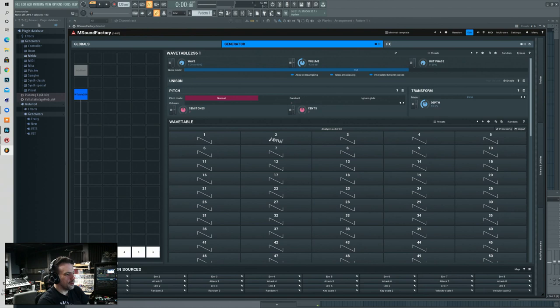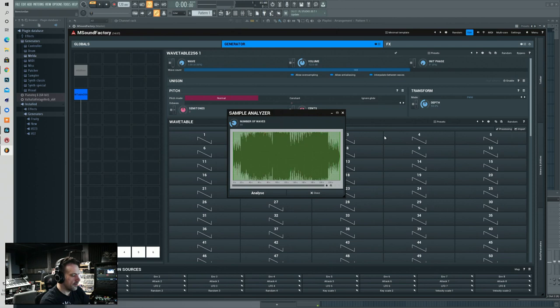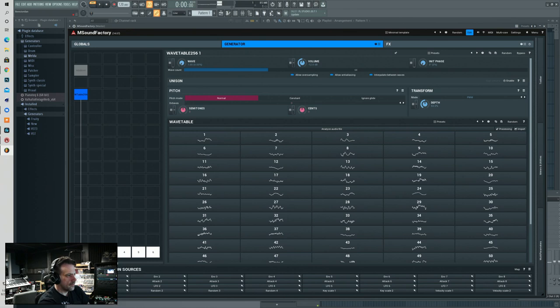You know what? We could actually analyze an audio file. I don't know, I just have random files that people have sent me. So let's go with this Russian word, whatever that is. Let's analyze it into, sure. Well, let's start here. We want it to start kind of loud. We want it to end kind of loud. 64 waves, analyze. All right, great. So here's our wavetable. Oh, that sounds so gross. I absolutely love it.